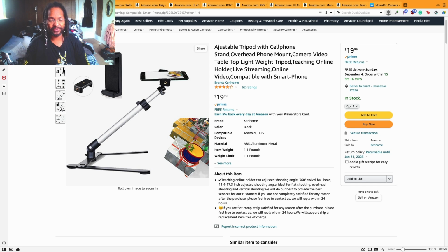But I saw this and I was like, wow, that's an all-in-one solution. You don't have to do the thread and you don't have to do a mic stand, and it's cheap. So $20, and that will give you the overhead look on a smartphone.